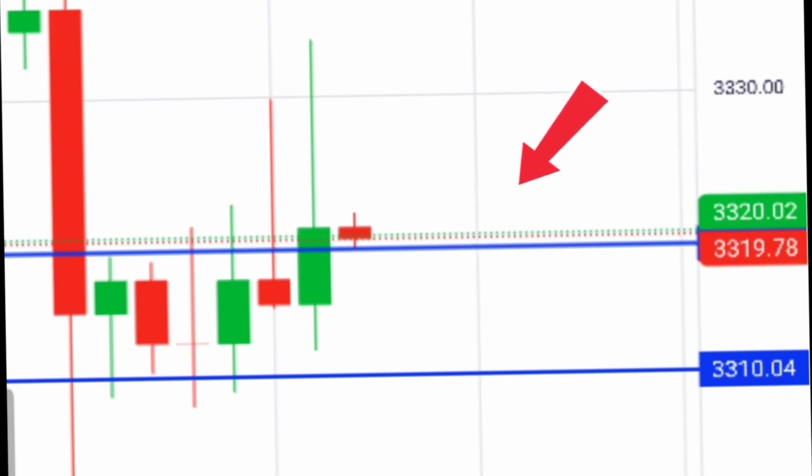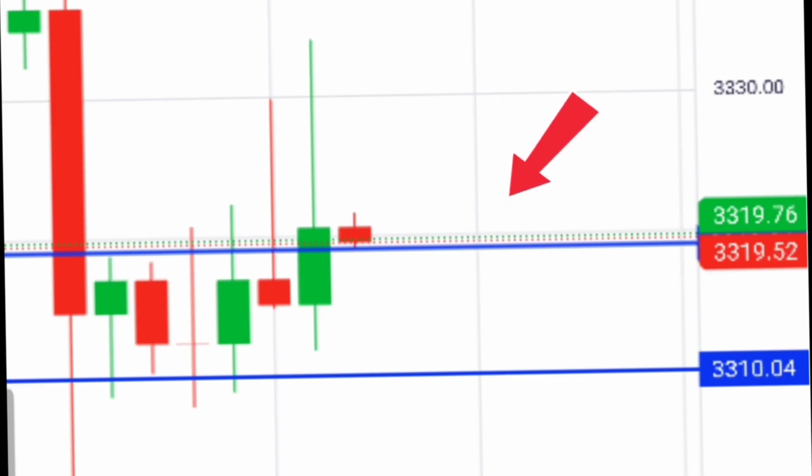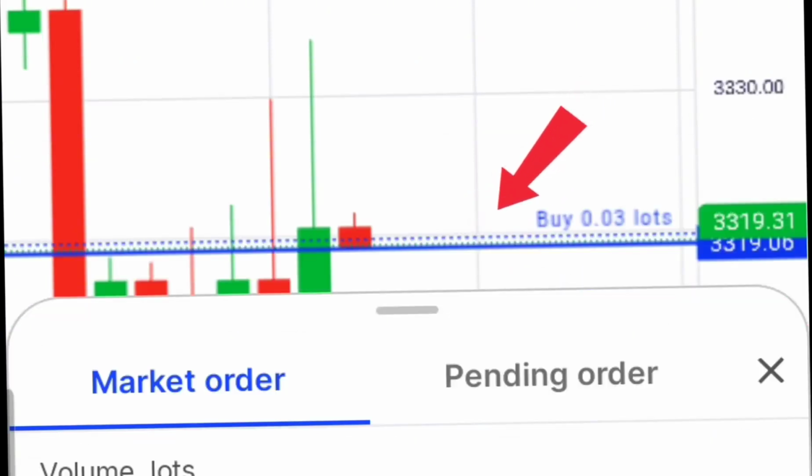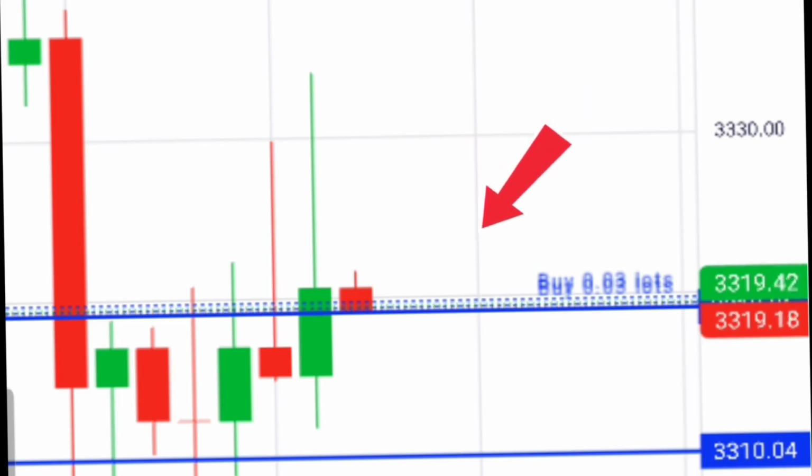That's just the point. And the market will teach you patience. Now notice that the candle that is coming is red, but we are buying because it's retracing. At this point, I am clicking buy and I've confirmed buy. Now, if it comes down a bit again, I buy. That's how to enter a trade.